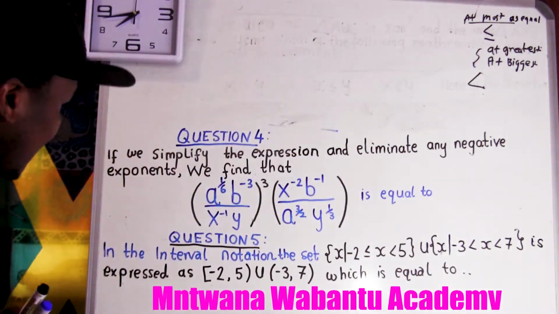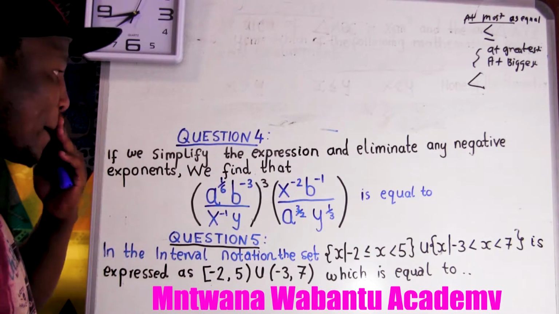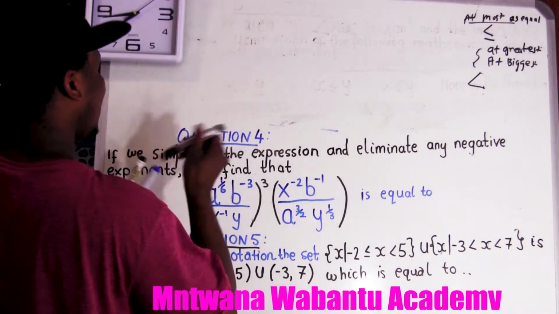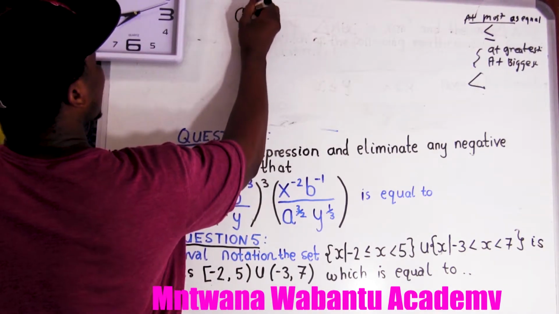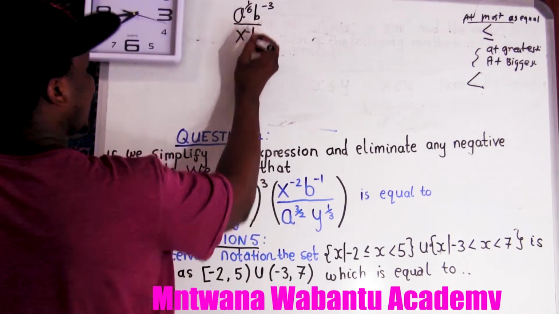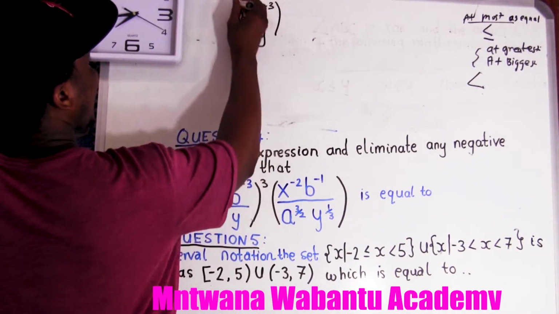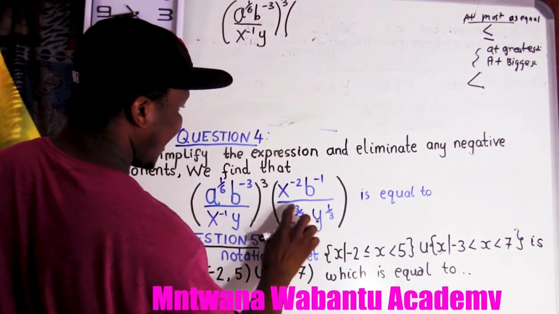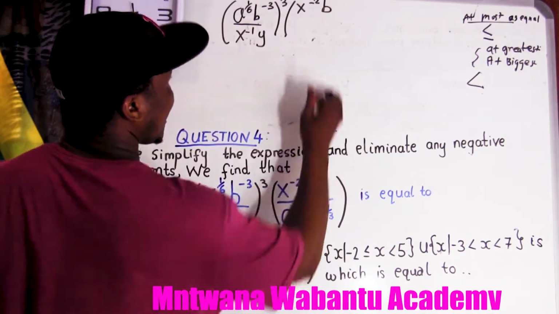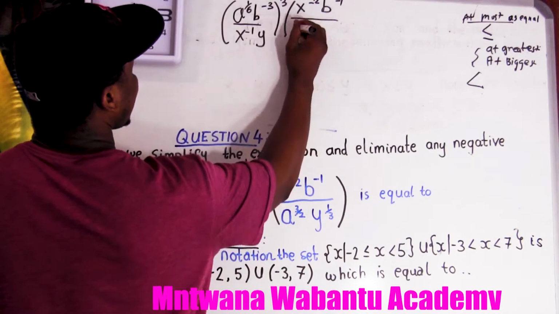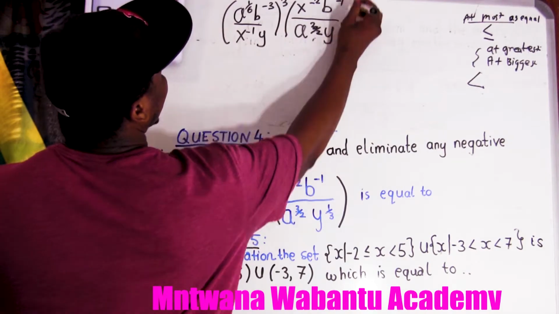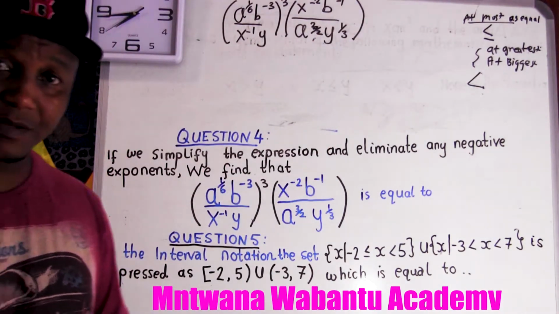Okay, now let's go to question number 4. Let's say simplify. This is more of the exponential simplification. So what I'm going to do first, I'm going to write my stuff here. A^(1/6), and then B^(-3), over X^(-1), and then we have a Y. Out of both of these, power 3. And then here, we don't have any power, so you just keep in mind the same as it is. -2, B^(-1), and then over A^(3/2), and then we have a Y^(1/3). It's very easy, this one. Okay, so how do you do this one?